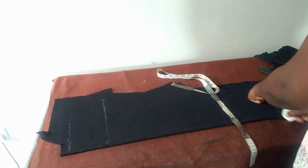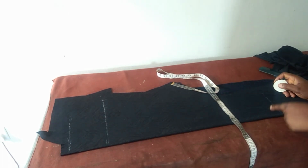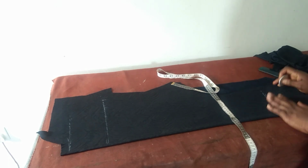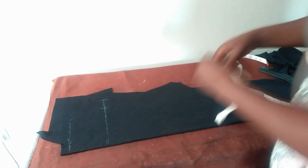So this is the 26.5 here. So my starting point is this. This is my calf's height. This is my armhole. I added allowance here just in case. I have a tutorial on sleeve.